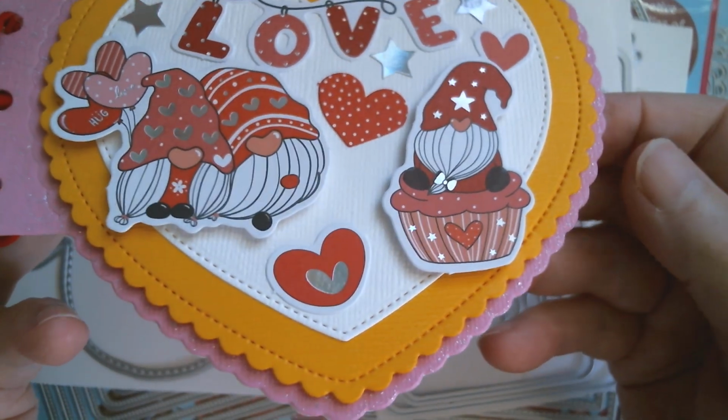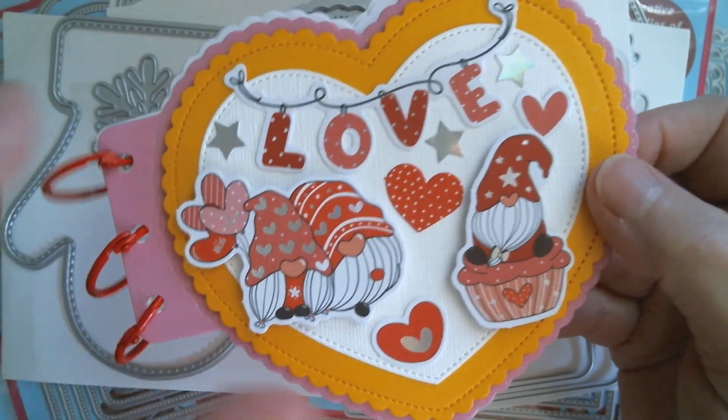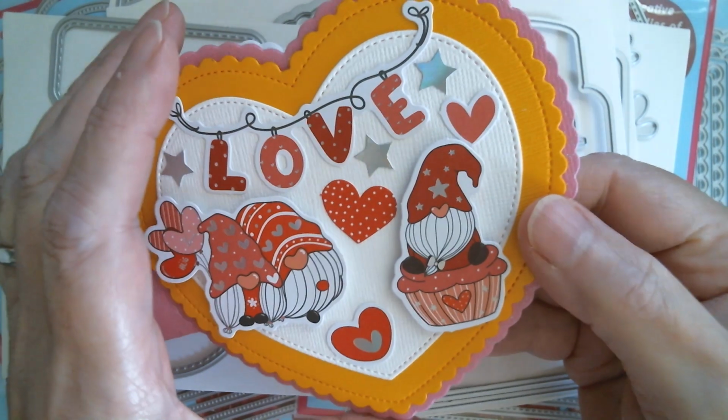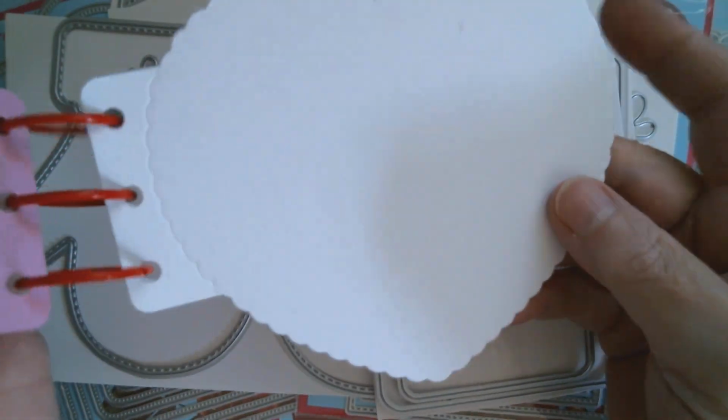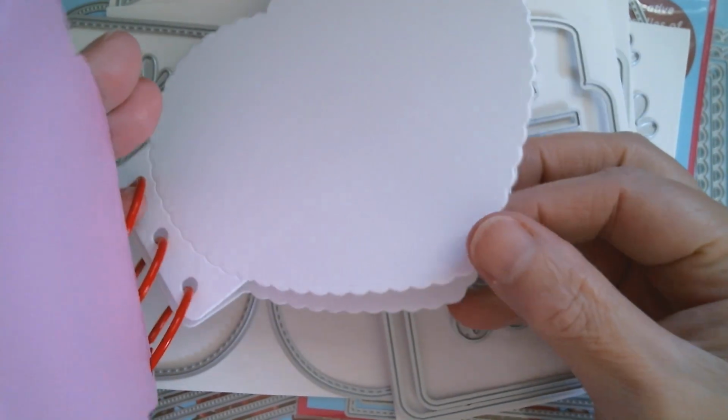You've got that gorgeous stitch scallop edge. And as I said, you don't have to use the base. You can use the top parts on their own to make a sort of Valentine pop-up card or whatever it is that you want to. And I just cut a couple of blank pages so that you can see.